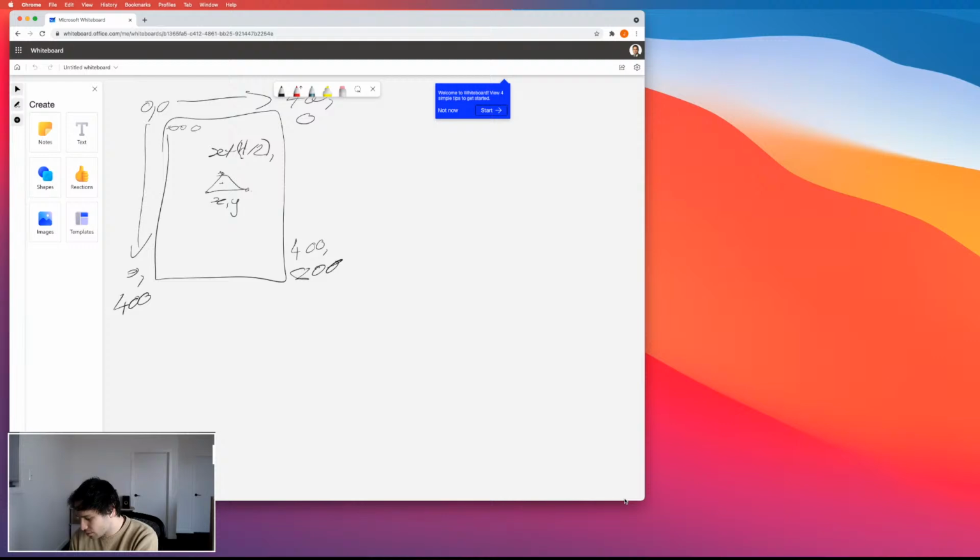And the Y is, sorry, no, that's the Y. And it's actually going to be minus half the height. And then the X is just going to be X, right? Because it's going to be like that. Hopefully you can sort of see that screen. Maybe if I draw like this, it'll be a bit easier. If we look at this bottom right point, the X position is going to be X plus half the width. And the Y position is going to be Y plus half the height.